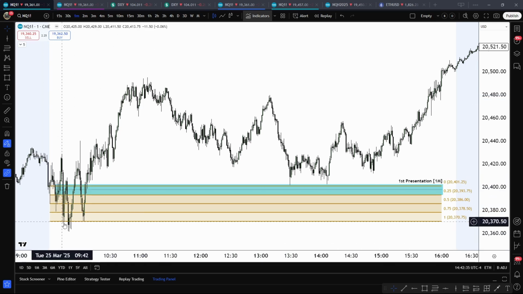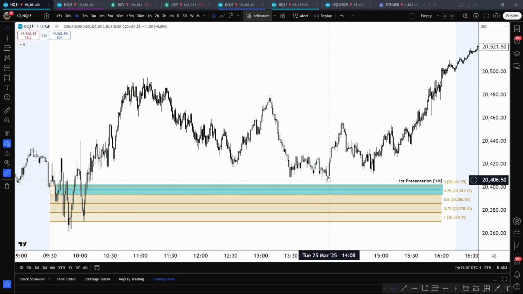We had a pretty messy start of the AM session due to the fact that we had news after 10 a.m. Yet I waited for that right moment, and over here 10 a.m. came along. We took buy side first, traded into the opening range gap low. Note that the consequent encroachment was reached inside the first minute of trading, and from there you could have captured a beautiful long opportunity, and during the PM session you could have done the same.